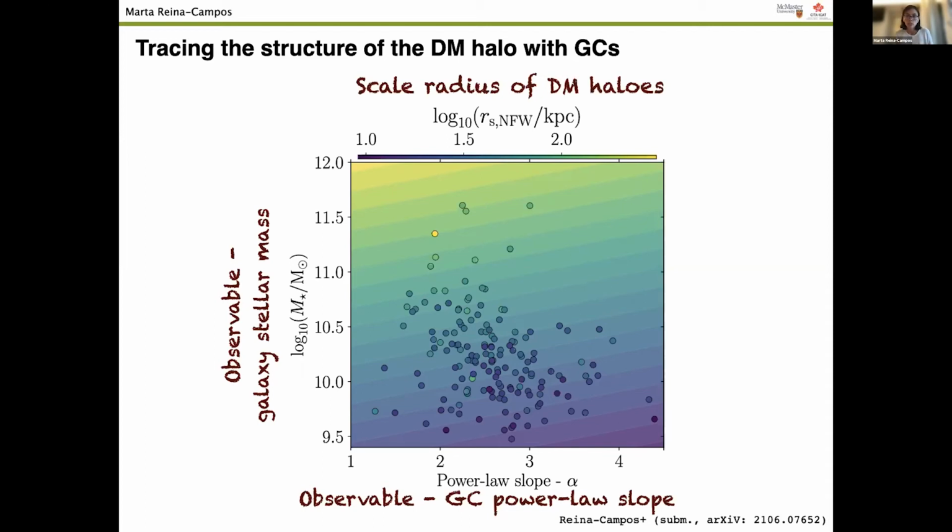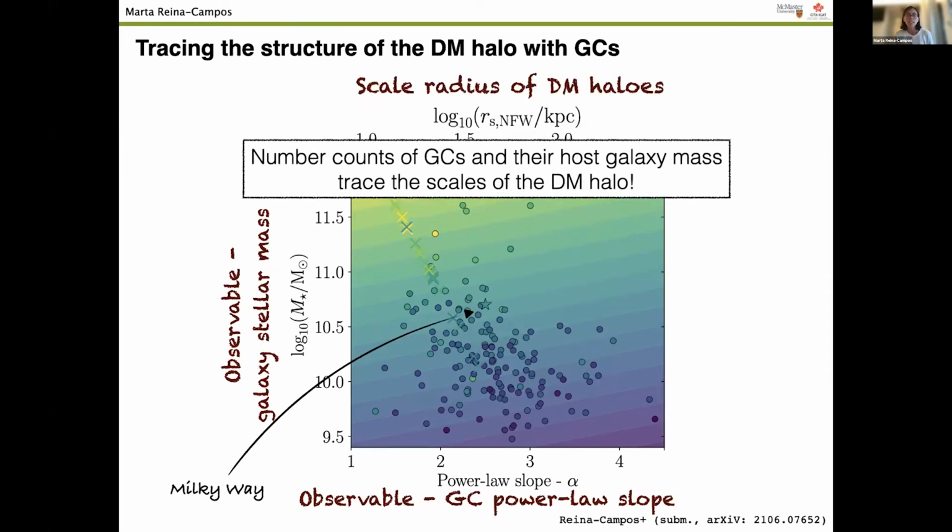So the dots here correspond to our simulated galaxies. They're color coded by the actual scale radius of their matter halo, and the background is just a fit. And you can see that there's fairly good agreement between the color of the dots and the color of the background fit. This is encouraging because these three parameters already exist for a fairly large sample of galaxies coming from independent studies, some of them from the SLUGGS survey. And when we include these galaxies in this parameter space, we see that, again, the colors, these independent measurements for the dark matter halo properties, agree with our fits.